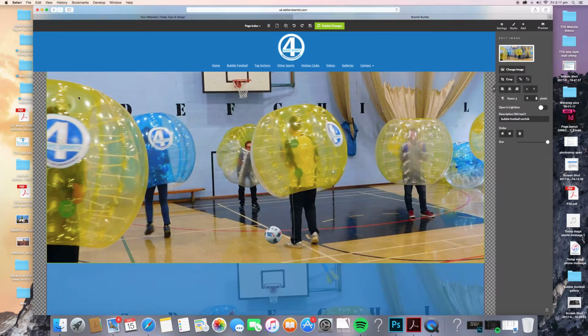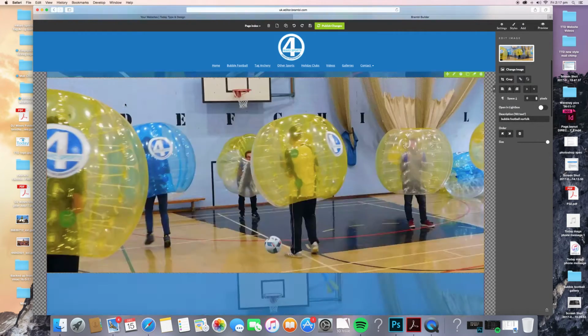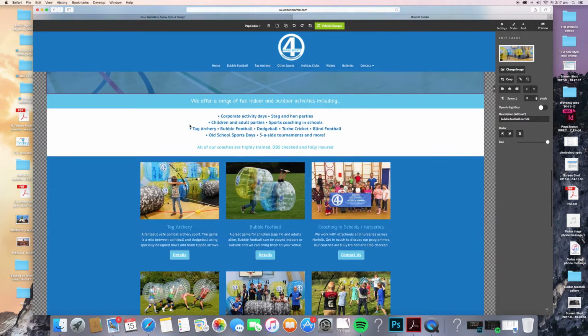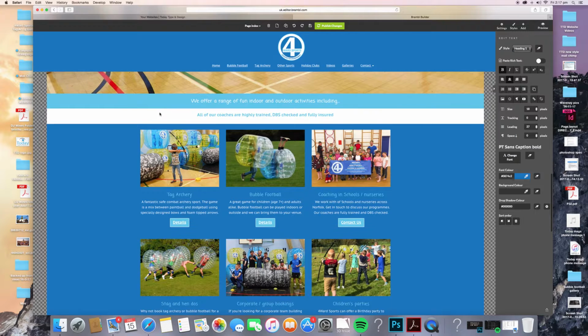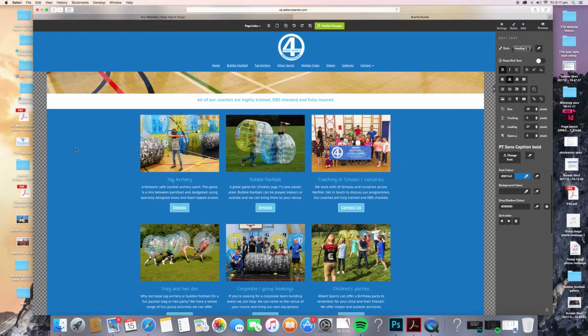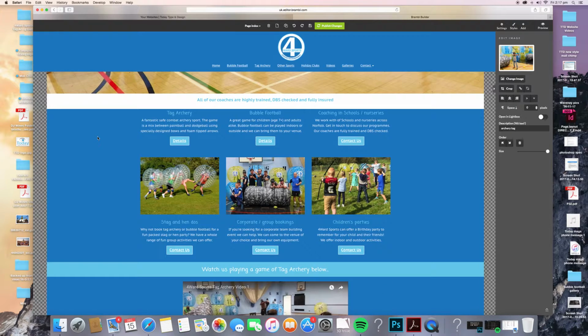So if I accidentally delete, let's just do something that's not a good idea. So let's just delete all of that, accidentally delete that. And you see we've broken quite a lot of things there, but we haven't hit the publish button. So all we need to do is quit. Don't hit the green button, and basically you've done no damage at all. You'll just leave that page and it's done no damage at all.